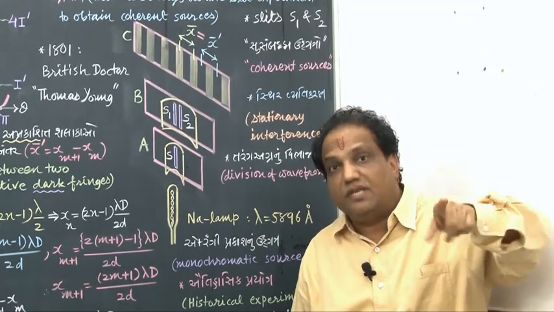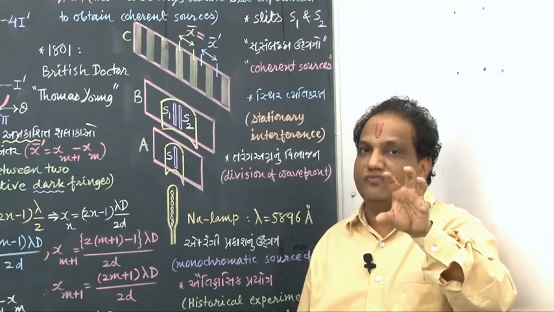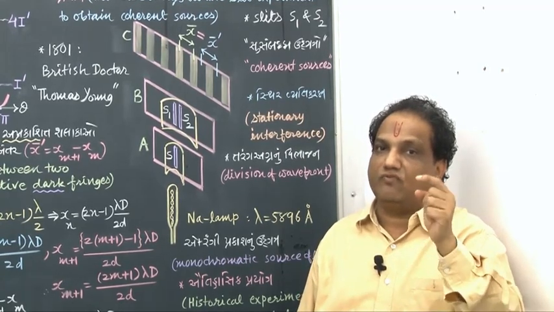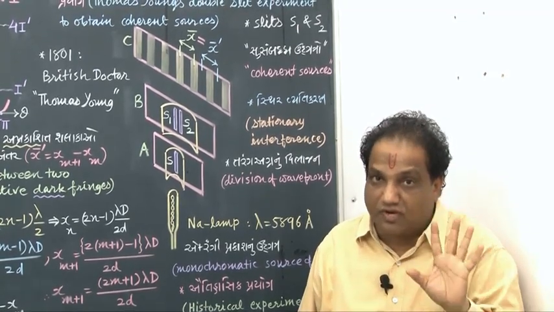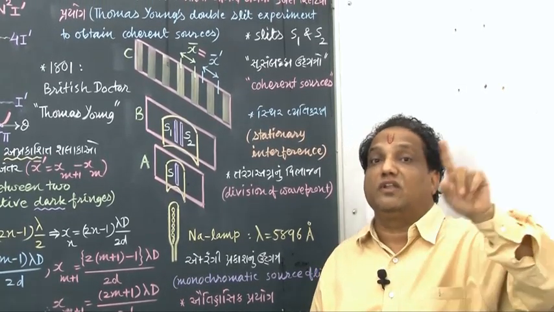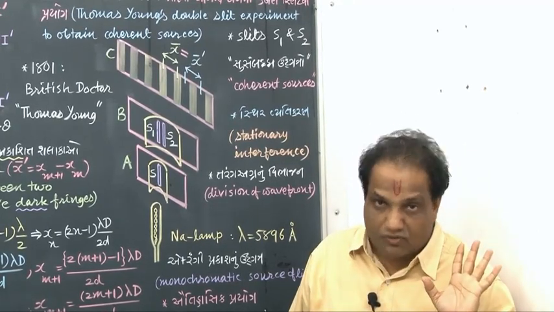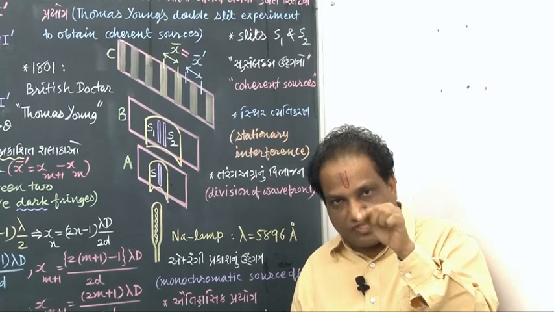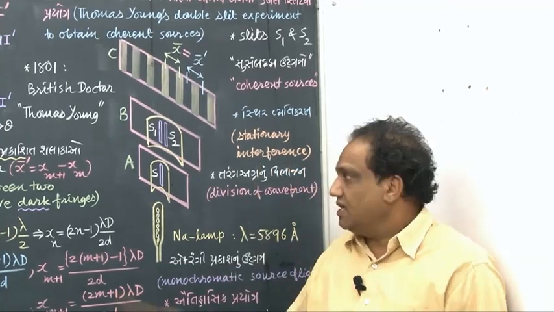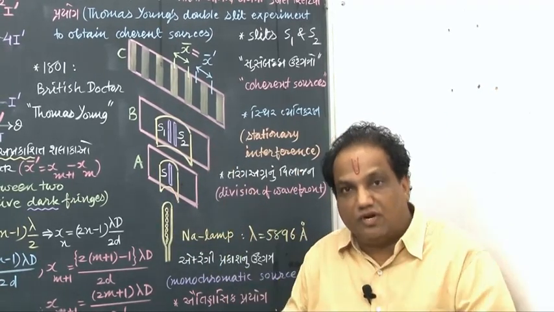He got the fringes in circular shape, and only the central fringe was white because of equal combination of all 7 colors. The central fringe was white, and all other surrounding fringes were colorful, because he had used sunlight. He had not used a monochromatic source of light. And because the pinhole is circular, he obtained circular rings instead of vertical fringes, vertical strips. Okay.